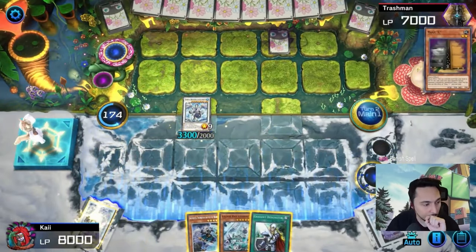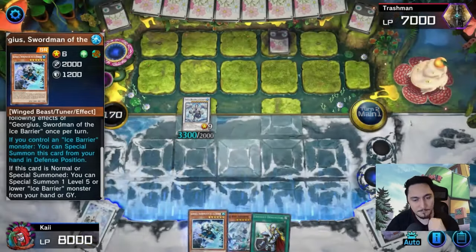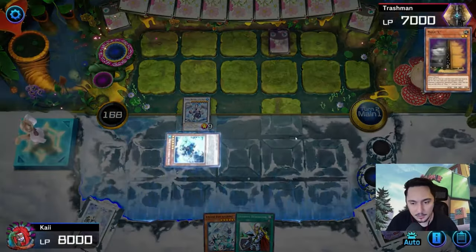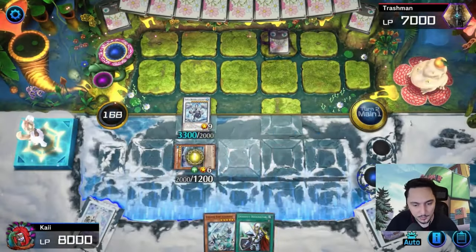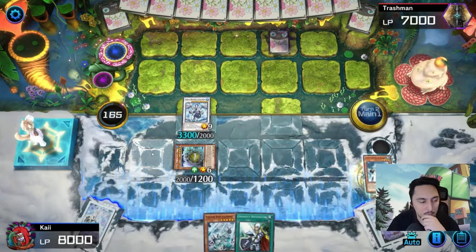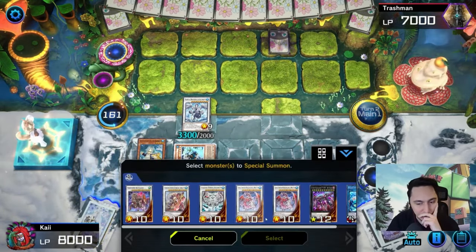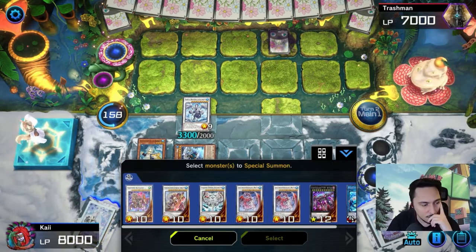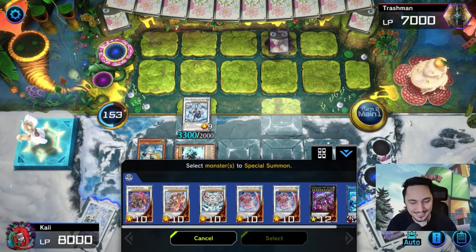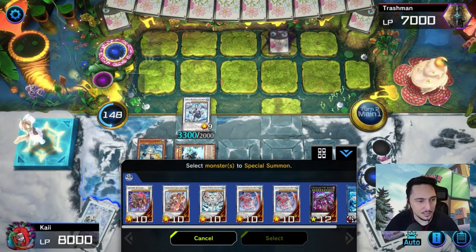Okay. Now, what are we doing from here? We activate effect. Yes. Bring back Speaker. And then we go into Lancia. But we're not going to be able to OTK. And he has a lot of cards in his hand, which is kind of annoying. Okay, I'm waiting. What are we doing? I could go for Cheng Ying.